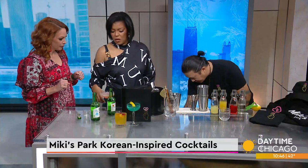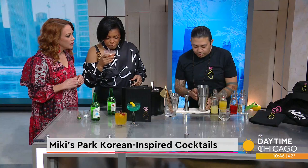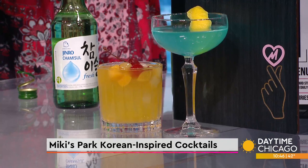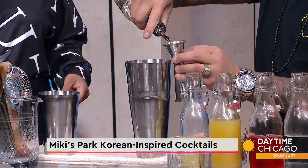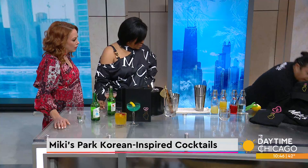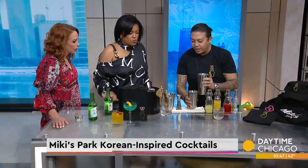That other one is the Neon Fizz. The next one we're making is called the Golden Panda. There is no soju in this one, but it's also one of our favorites. So we're going to add a little bit of whiskey, a little crème de cacao. There's going to be a little lemon juice already added, and egg white — that gives it a little bit of foam. You do a dry shake first to get that foaminess and the egg white going.